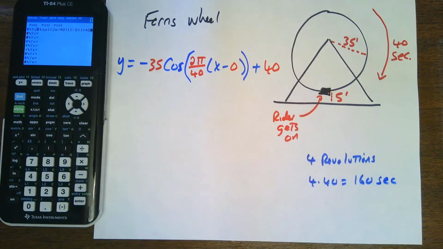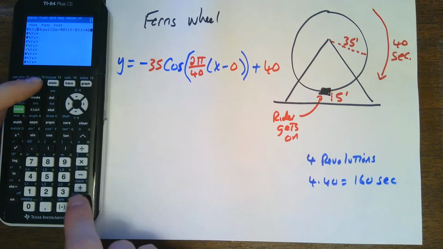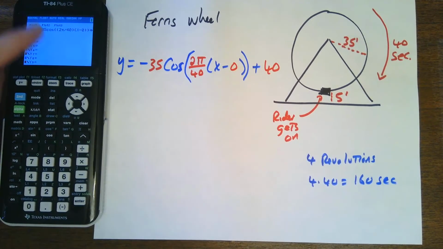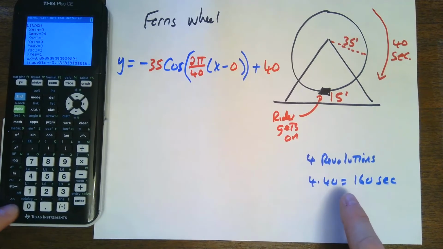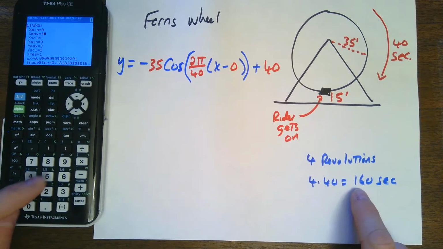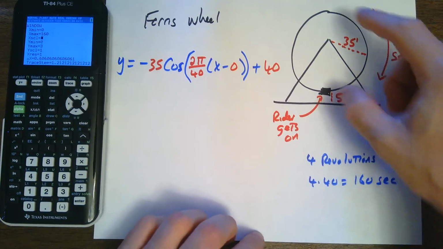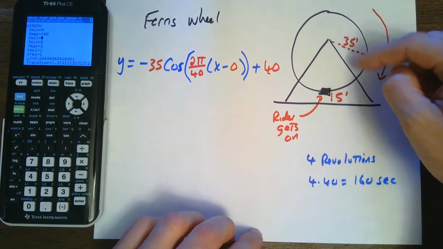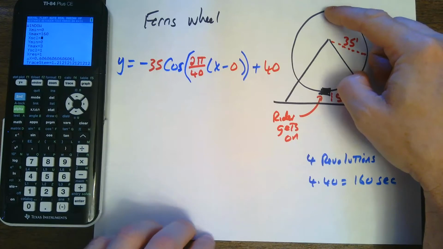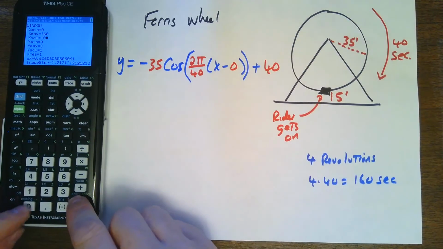Well, because we're going to graph this. So I'm going to go to my sinusoid. Now I'm going to go to the window. X represents time. I'm going to go from 0 seconds to 160 seconds, and maybe I'll scale it in, let's see, 40 seconds to go around once, 20 seconds to the halfway, 10 seconds. I'm going to scale it in 10-second increments.